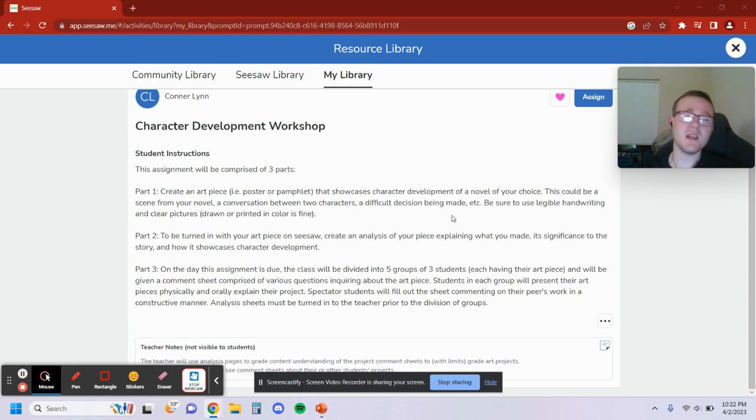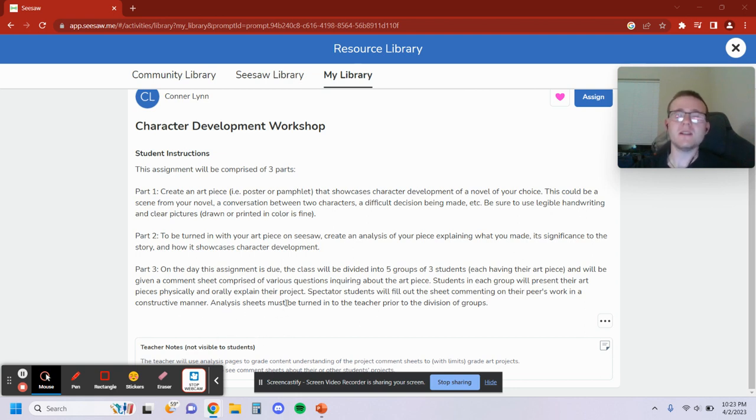They are going to be doing it blind, and it's really going to challenge a student to recall information so that they actually understand what they're talking about and they're confident in their ability to express character development. On top of that, it also shows if they read the novel. And while the student is presenting their project, spectator students will fill out the sheet commenting on their peers' work in a constructive manner.